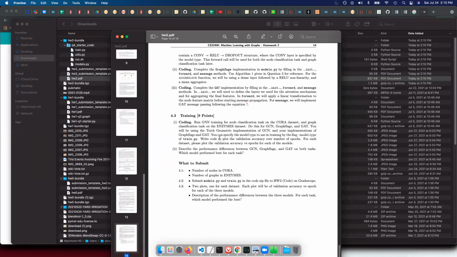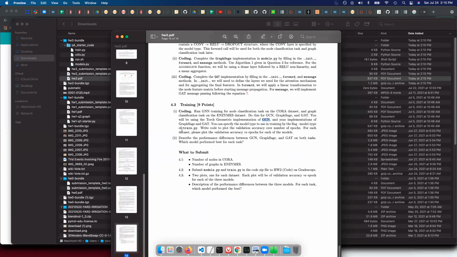GCN is a graph convolutional network, and GraphSage is not a different library. It's just another type of network, with variations on how you do the message passing and aggregations. Got it. It sounds like a brand name, like SageMaker or something. It does.